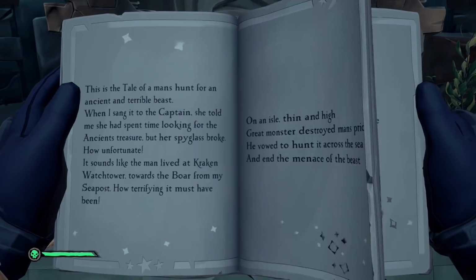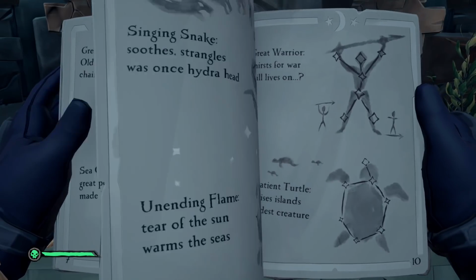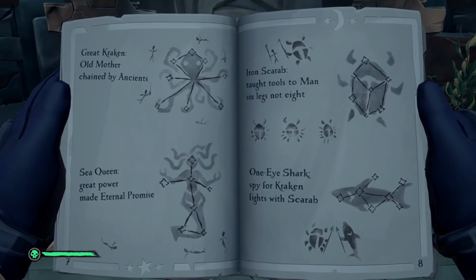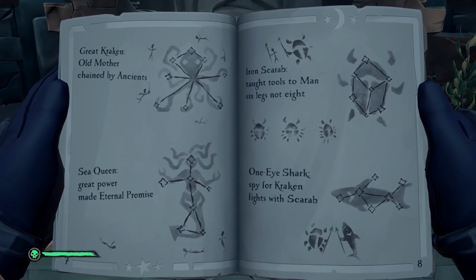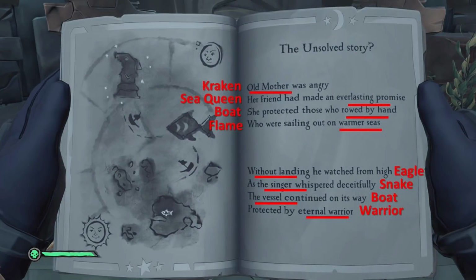And you have to flip back in the book. So if you flip back in the book to match the words, you'll see Great Kraken, Old Mother, and then down here Sea Queen, Eternal Promise. So we know that the Eternal Promise was the second part of that paragraph. And I've solved this for you, so eventually it would look like this, right?